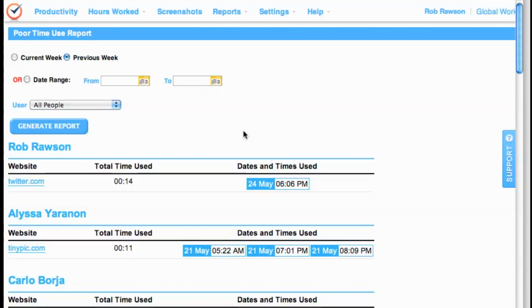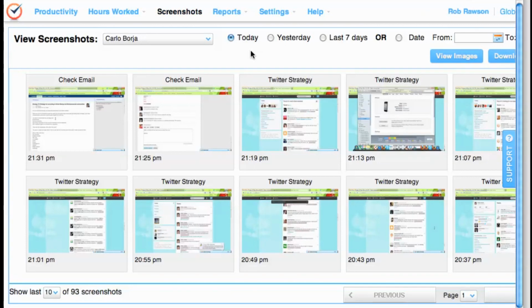but you also want to have features that increase the productivity of your team. So you want the software to be orientated around increased productivity and time management. So that's why we have software which is focused specifically on time management. We have other features such as screenshots where you can see in more detail exactly what the person is doing if you need that feature, and you may actually not need to go into that much detail, but at least you have it there ready if you do need it.